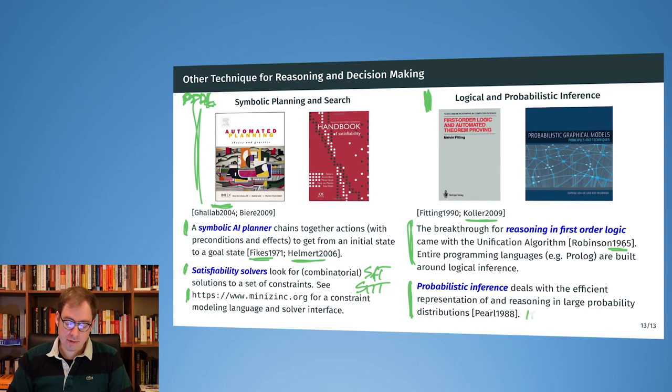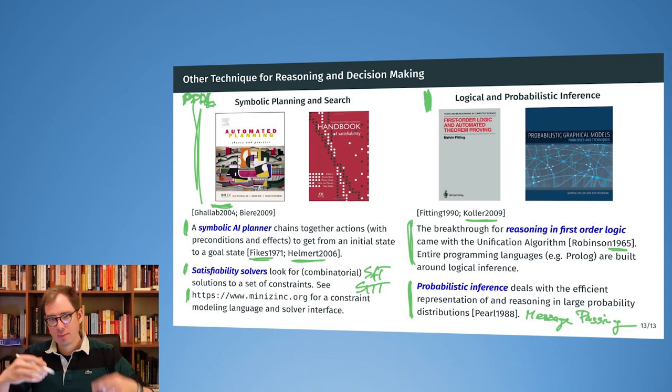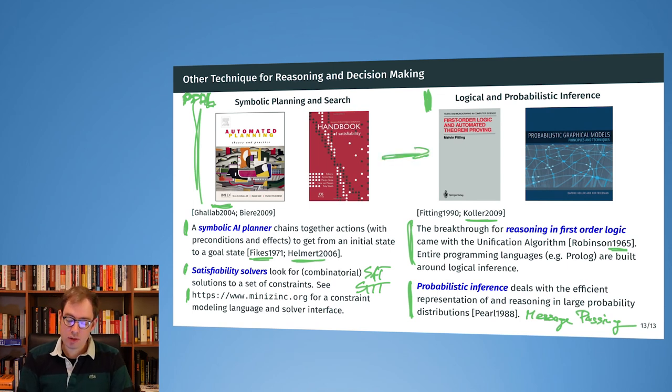And there is the famous message passing algorithm by Judea Pearl. So message passing, where you have messages being sent between so-called factors in these probability graphs. With this message passing approach, you can efficiently do inference in probabilistic settings. There's also a connection between the two sides, because this message passing idea for probabilistic inference also has applications for satisfiability solving, but this goes way beyond the scope of this lecture.